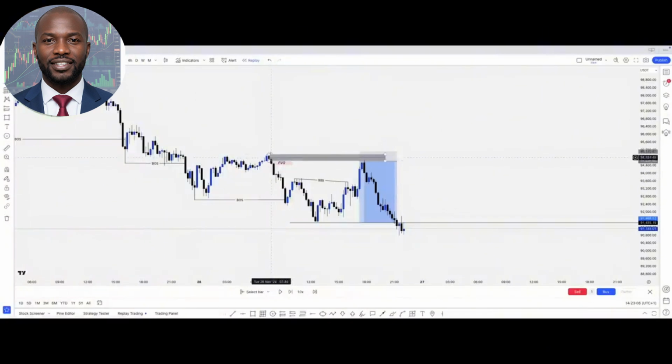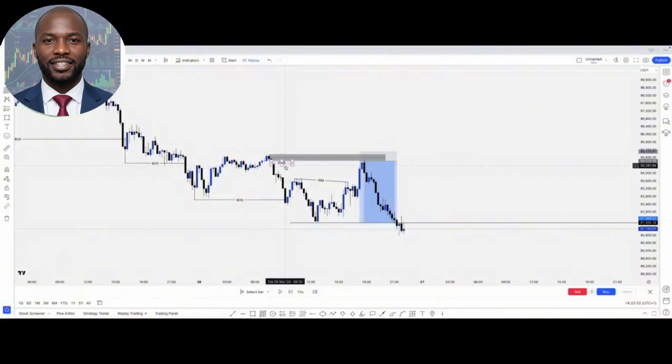So looking at it, my imbalance is present, and you can see the liquidity price cleared before tapping into my origin. So this dollar sign you are seeing here simply means liquidity. You can see when price got here, it was trying to trick me into taking trades from there, but I waited patiently for market to get into my origin, and you can see immediately it cleared the liquidity, tapped in, we dropped to the downside, and this trade dished out 316 pips on BTC.